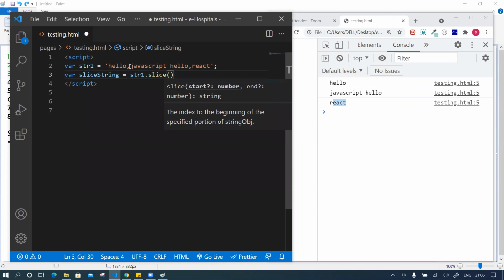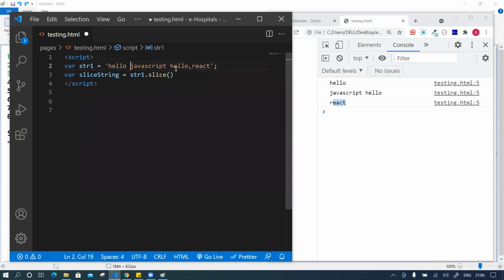Remove these commas. Space also it will take as one character. So here 0, 1, 2, 3, 4, 5, 6 onwards we will provide, 7, 8, 9, 10, 11, 12, 13, 14, 15, 16, means it will come back.